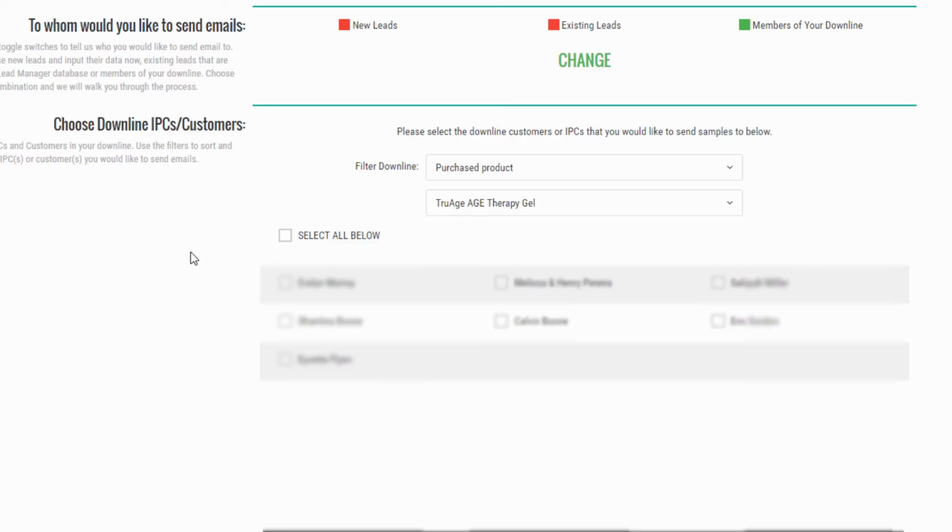So if I want to send an email about a promotion about the AGE therapy gel, I can come in and specifically find the people in my organization that I know have purchased and like the AGE therapy gel. So my emails are going to be focused, and they're going to be much more effective and much more powerful. So that's how you can segment your list, and that's a huge plus.